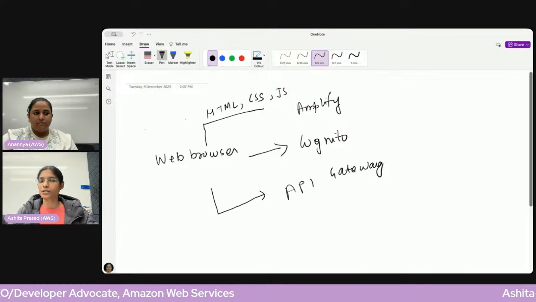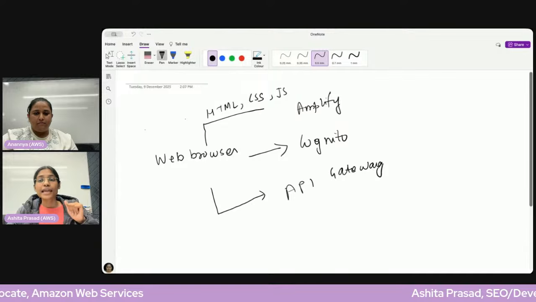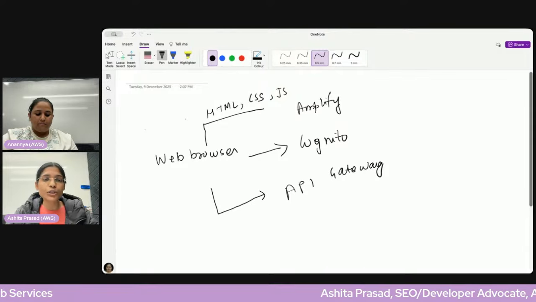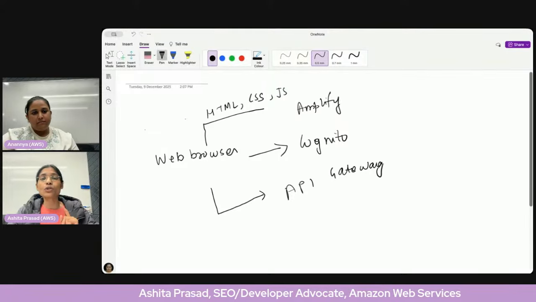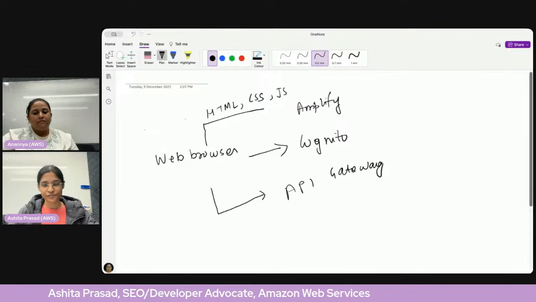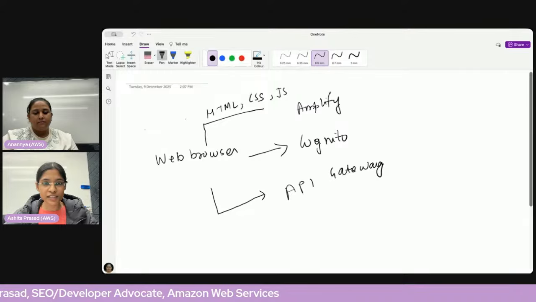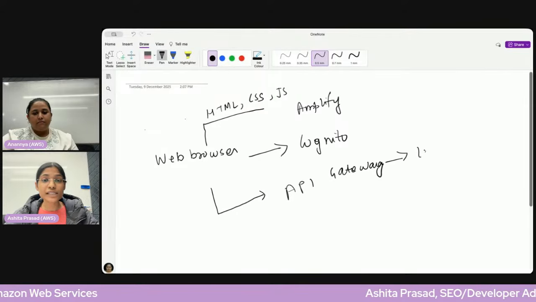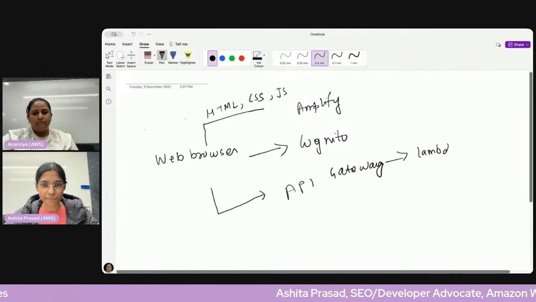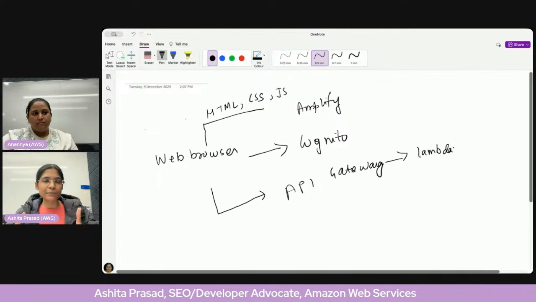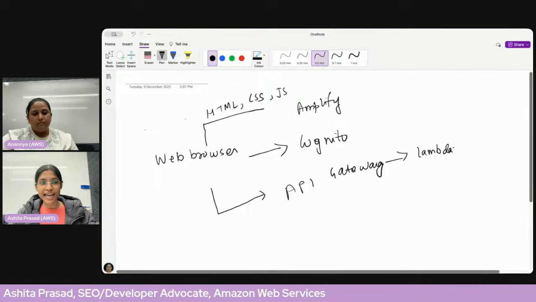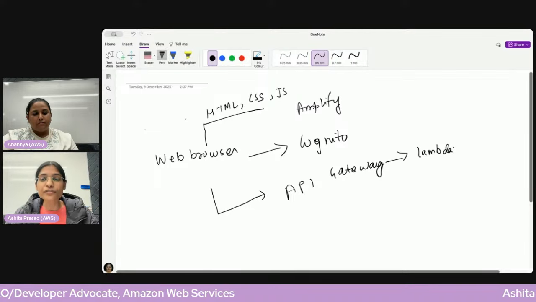Now that our requests have gone through, API Gateway is not going to do the heavy lifting. Instead, it is going to call in the specialists. And who are the specialists here? The specialists are your AWS Lambda functions. And each of them has a specific job.